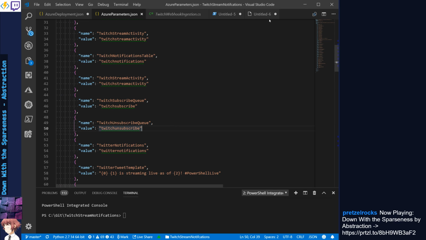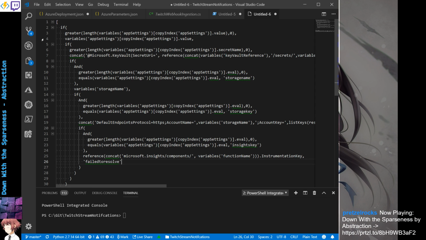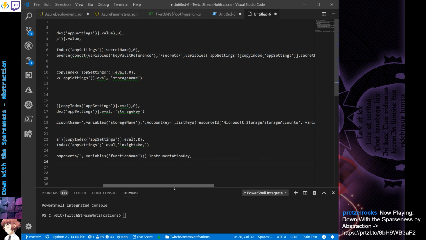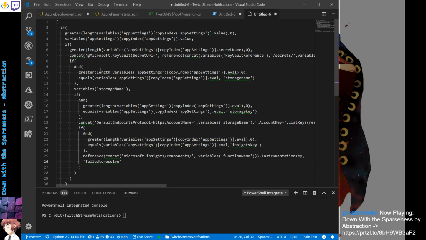So yeah, the first thing it does is if there are more than 0 characters in the value, then we're going to return the value. If the secret name has more than 0 characters in it, we're going to create the secret key reference by pulling that out of the environment.